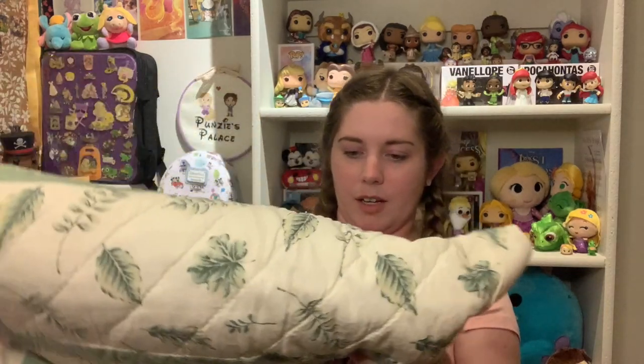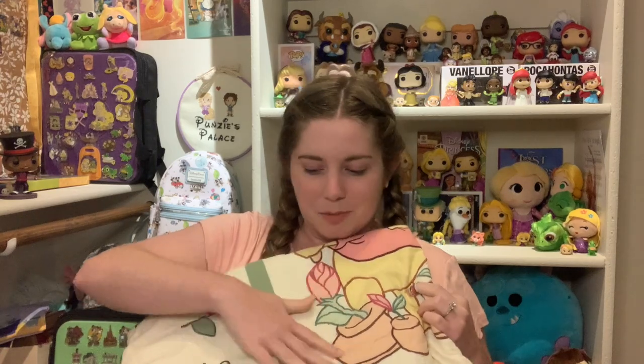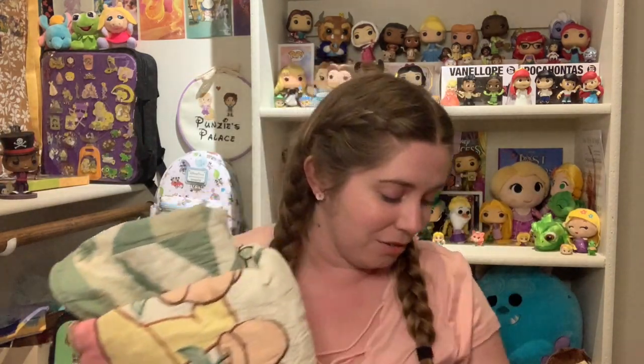Very last thing, my blanket. This was my comforter in my room for a while growing up. I didn't know we still had it, and I'm so happy that we did. It was very much sage green vibes in my room. This was more the vibes of it. I don't want to unfold it too much, but you have Winnie the Pooh there, some more flowers and stuff like that. And you have Piglet and everything. I love it so, so very much. I'm very happy to have this and have found it. I didn't know we still had it.